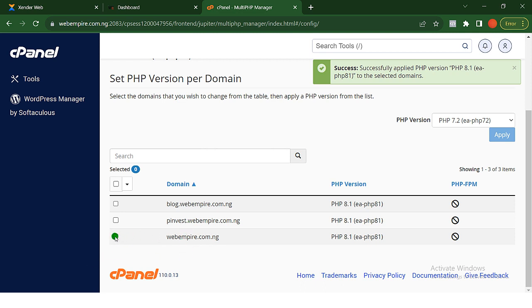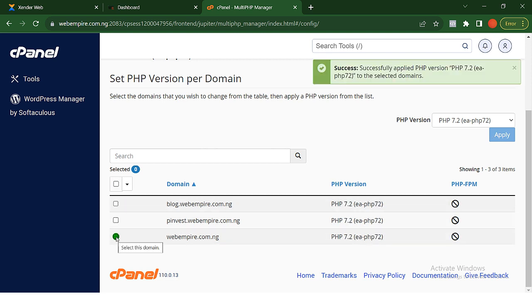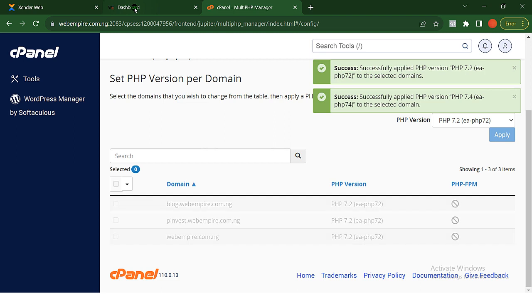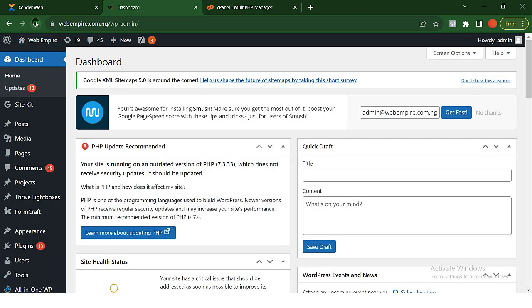So I'll just go back and undo this, use the inherited version. I'm really not using these two. This is the only one I'm concerned about. So I'll just go back and use version 7.4. I always like using the recommended version. Okay, it's done. So I'll come back and double check on my admin dashboard.